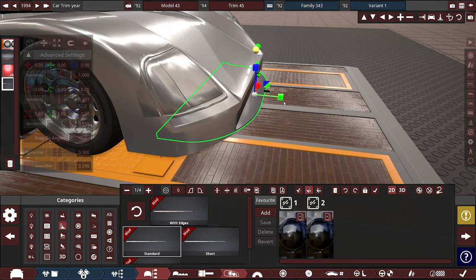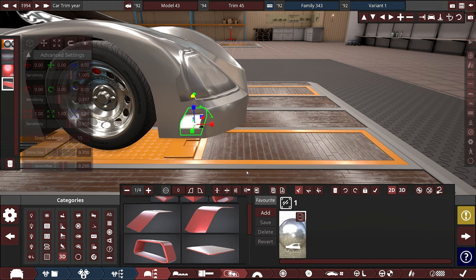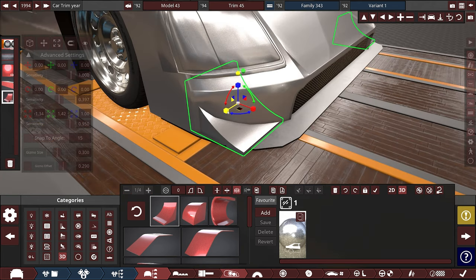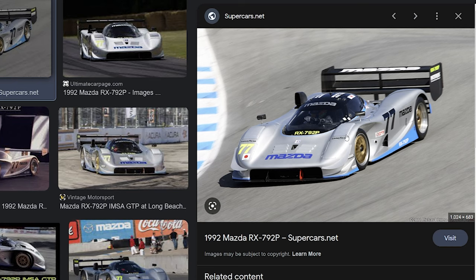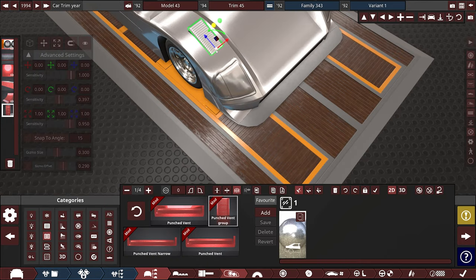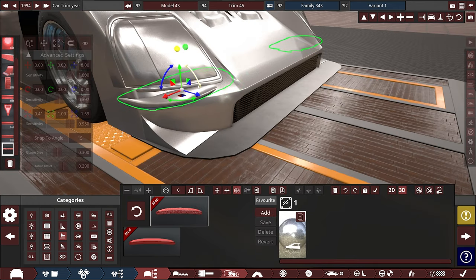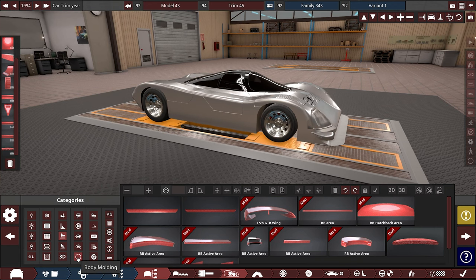I do have some generic ones, but unfortunately they're a little too rounded. So a 3D fixture will have to do it, and then make it black plastic. Perfect. Next is that little weird lip thing — and it doesn't work. Near enough is good enough though. Then we've got a bunch of vents here — I have the perfect unreleased mod for that as well. There we go. As for these canards, I think we're going to cheat a little bit — got some wings here, and plop them in.